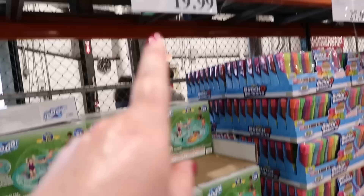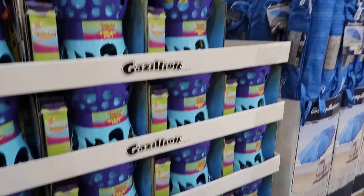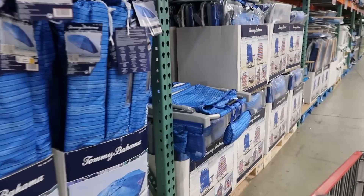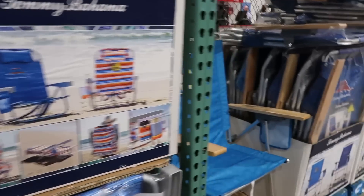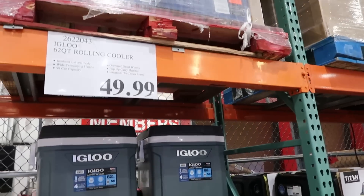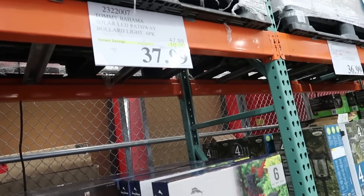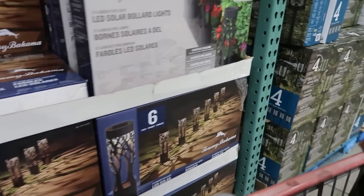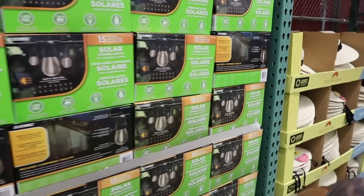We had this splash pad last summer and right now it is $19.99. Here is a whirlwind party bubble set for $21.99. There's some umbrella for $28 and some beach chairs — forget your beach chair at the beach, these will be $70. Got some nice coolers — a big igloo cooler for $49.99. I love solar lights. Maybe I should give up though — is this where I lose all my hope in life? Because every year I need new ones. These are beautiful. Those are beautiful pathway ones. There's some hanging solar lights.